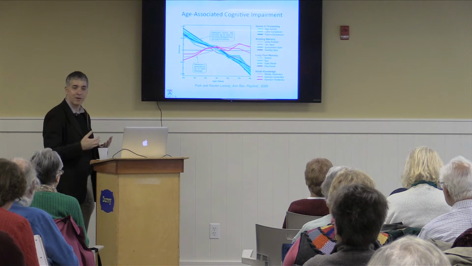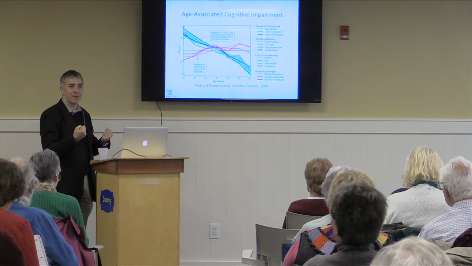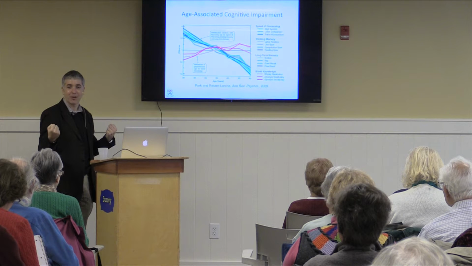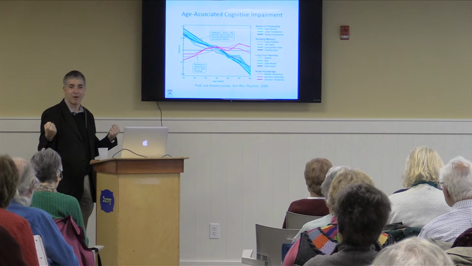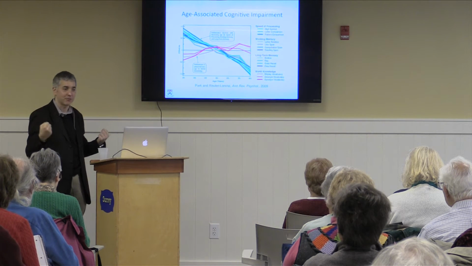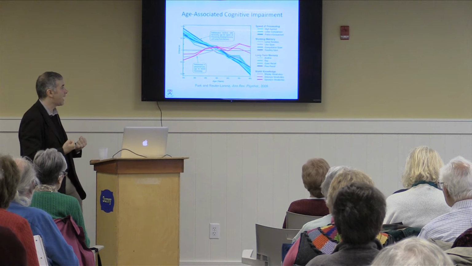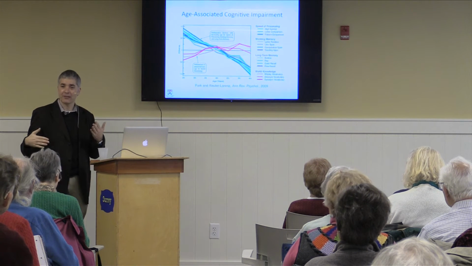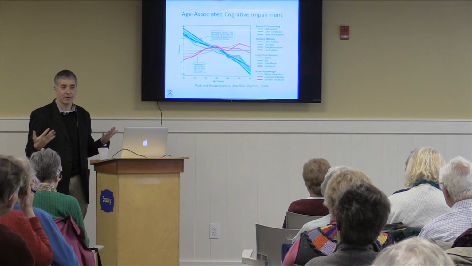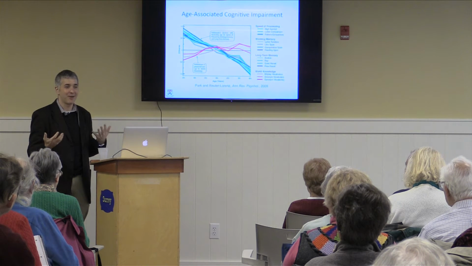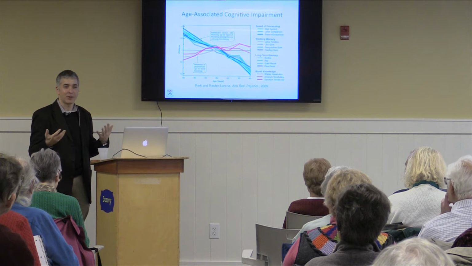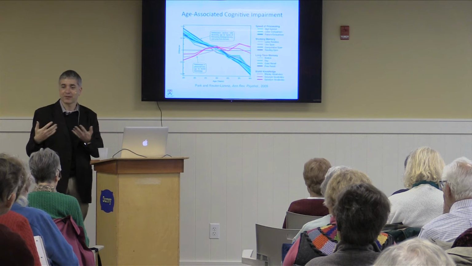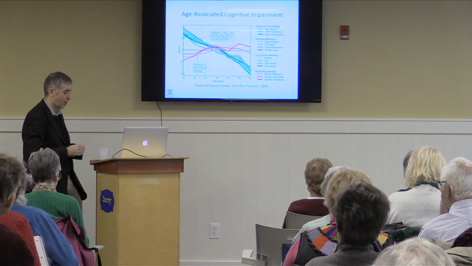Another thing that we have trouble with as we get older is retrieving information. We have a lot of that information there, but we have trouble pulling it out. Something that we all experience, like trying to come up with the word you want to think of, or someone's name, or an actor's name. It's just difficult to pull that out. And so in the face of normal age changing, one of the things that we struggle with as clinicians is, how do we know that the memory problems that someone's complaining of really reflect something that's a disease versus just the normal aging process?